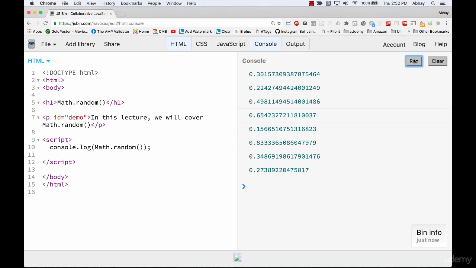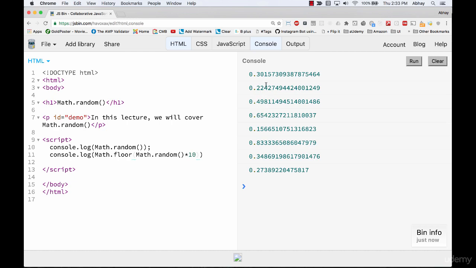So what if you want random integers versus just 0.345 numbers? Well, there is a very good example. Let's say you want numbers between 0 to 9. You can do a console.log of math.floor, and why do I do math.floor? I'll get to it in a minute. Math.random into 10. All I'm doing is multiplying it by 10. So you can see the numbers out here. The moment I multiply it by 10, the decimal moves one bit.